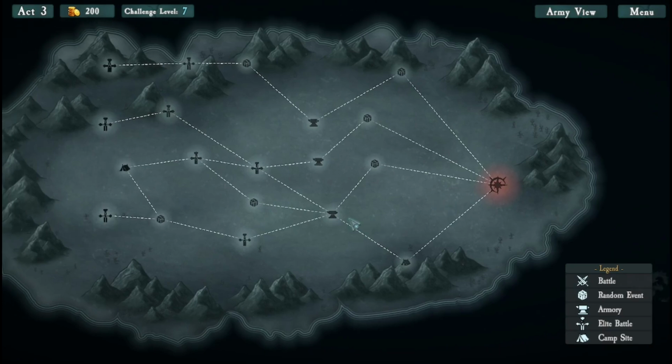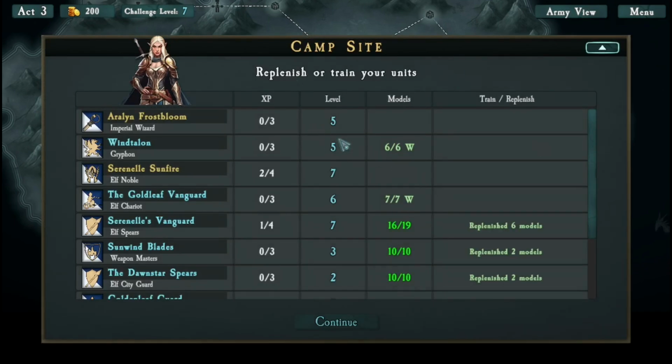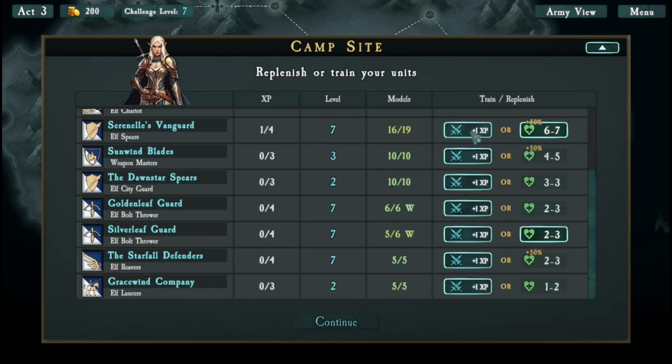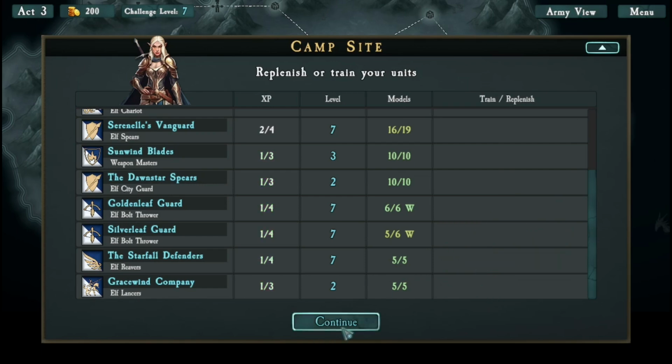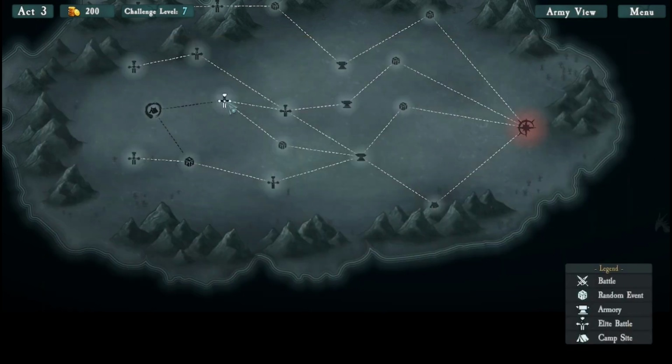But I'm still going to avoid most of it because I'm going to go down here through the middle path and then go down. I've got to get some healing before the elite fight, and I also want to get some experience as well. Why not? Free experience will really come in handy later on. Hopefully we can level up some characters while we're at it.